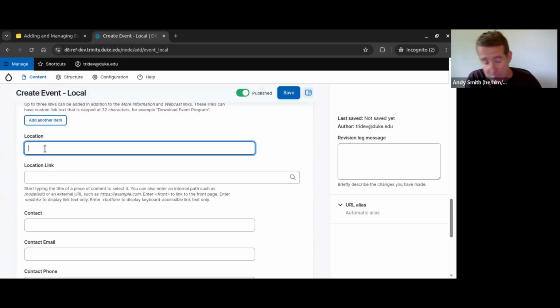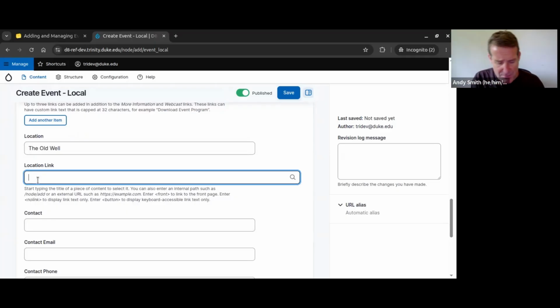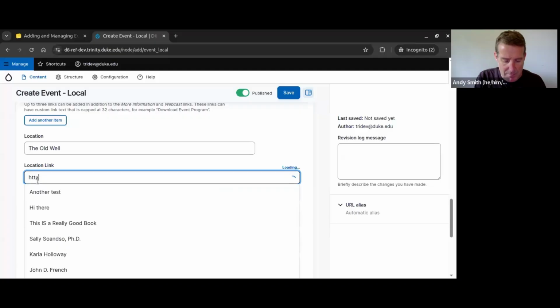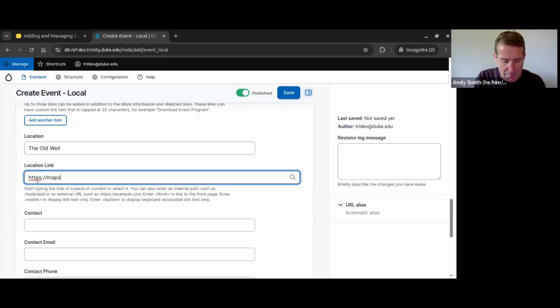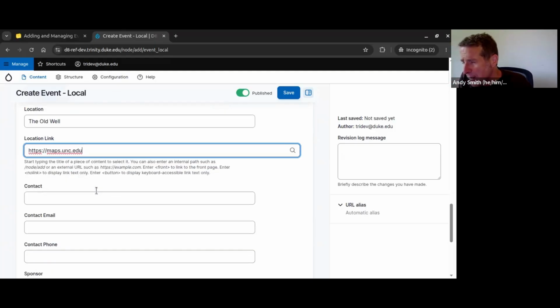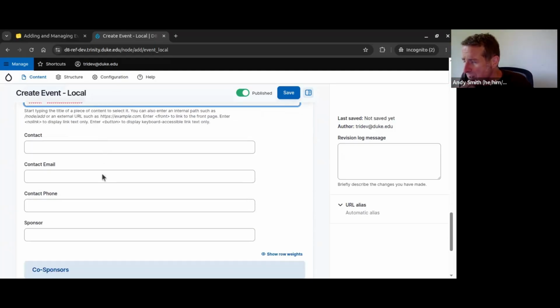We can add location. So we'll say this is at, let's see, the Old Well. And then if there's a link, I'm not sure, yeah, there's probably a link to where the Old Well actually is.